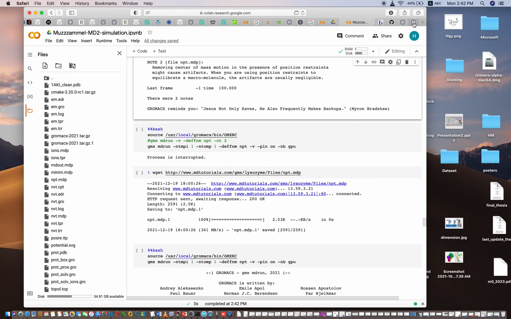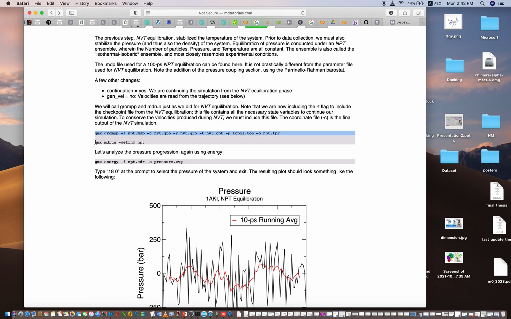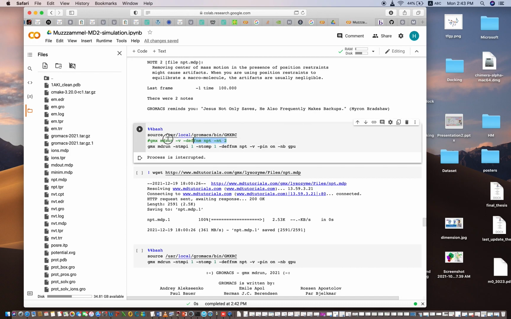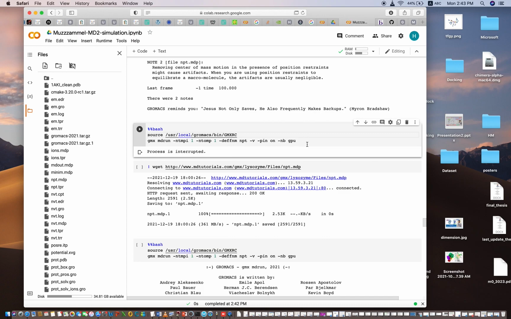So the next command is the same, gmx mdrun -deffnm npt. I have already told you we will use this ntmpi 1 and so on. So you can copy this command; I will upload these commands as well, so you can copy them. Okay, when I run this, let's see what happened.